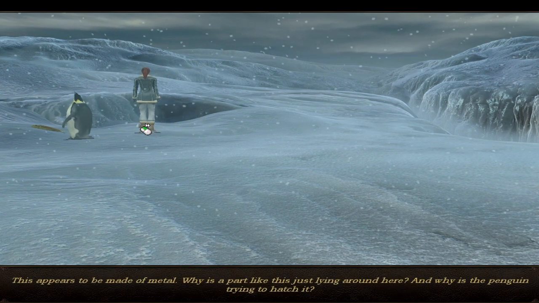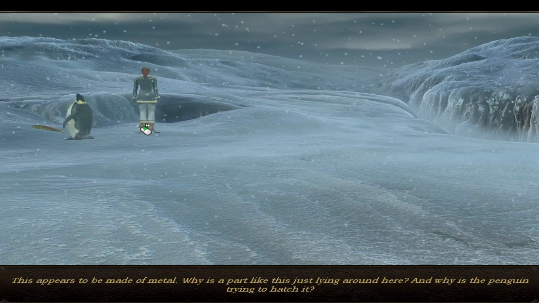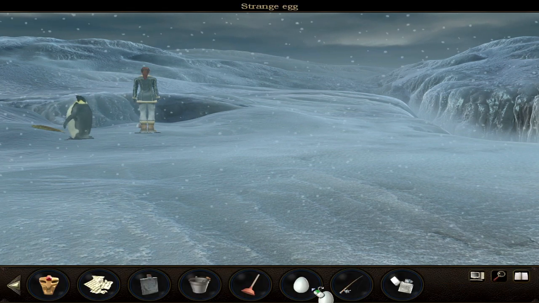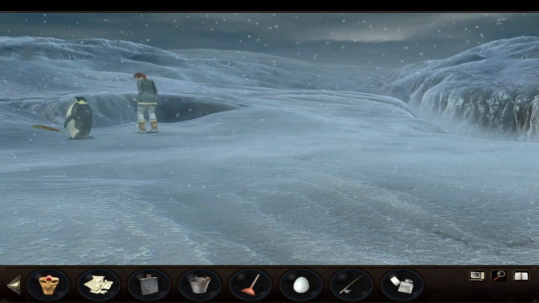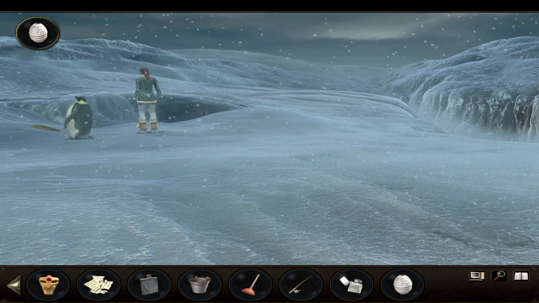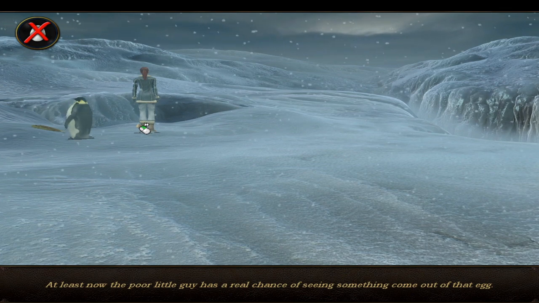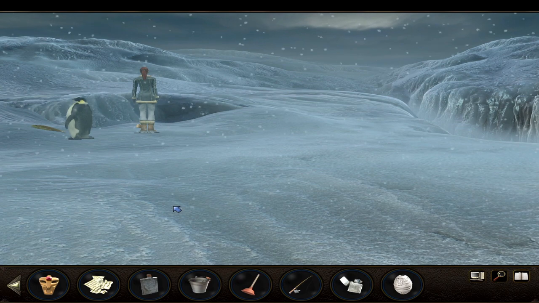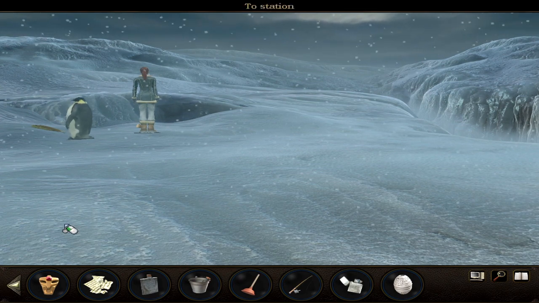This appears to be made of metal. Why is a part like this just lying around here? And why is the penguin trying to hatch it? Can we replace this now? At least now the poor little guy has a real chance of seeing something come out of that egg. Okay, so we got that now. Okay, so we have to look at it first before it allows us to do that.